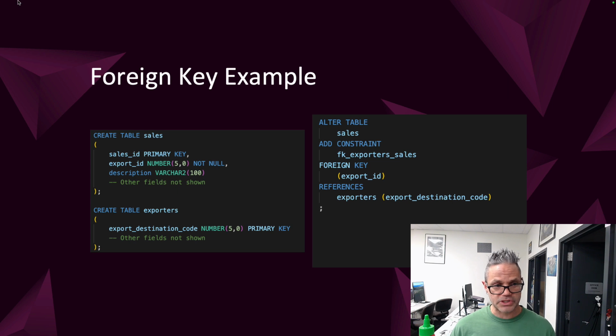And so I'm going to alter table sales. I'm going to add the constraint FK_exporters_sales, because again I have the foreign key prefix, then exporters, the table I'm talking to, sales, the table I'm currently in, and then the foreign key keyword, and then export ID identifying the field inside the table I'm currently working with, and then references exporters, the other table, and then export destination code, the field name in that other table. Again, you don't have to have an exact match of names because you may not have actually created those other tables, so you have to realize that there may be other references with that. But this is the idea of how you can actually create a foreign key in a data set and have that work.